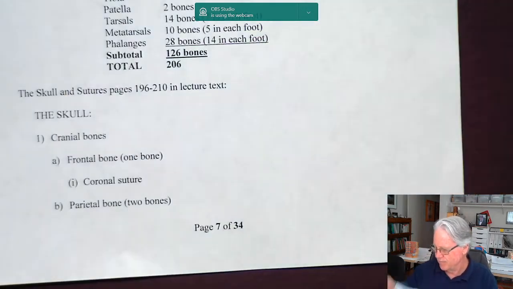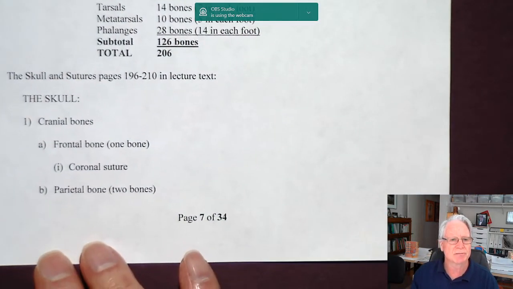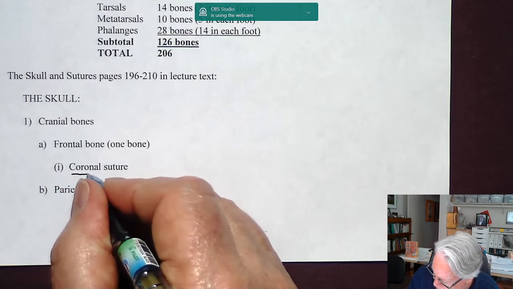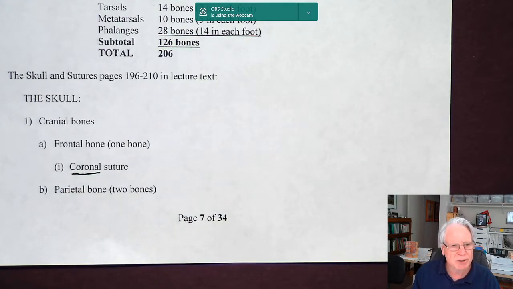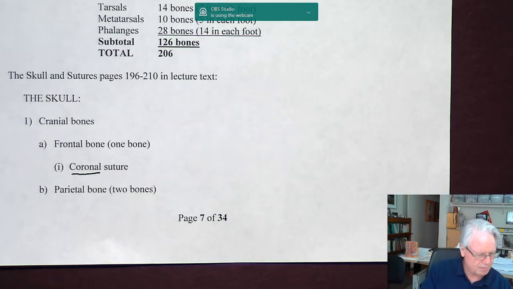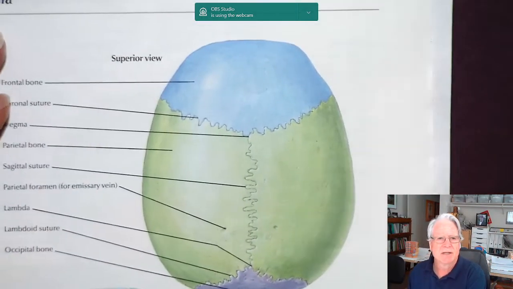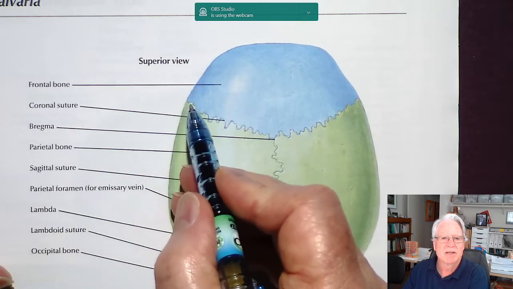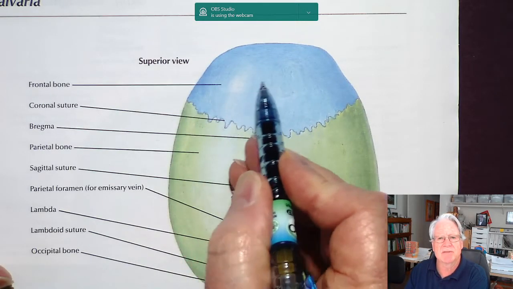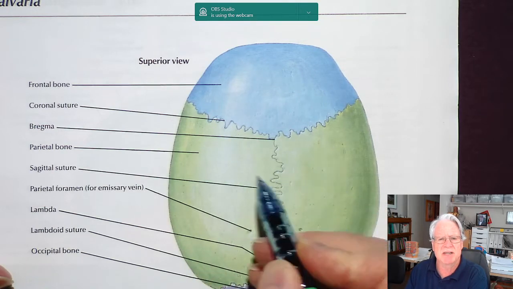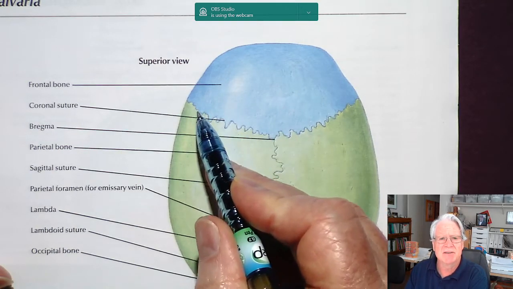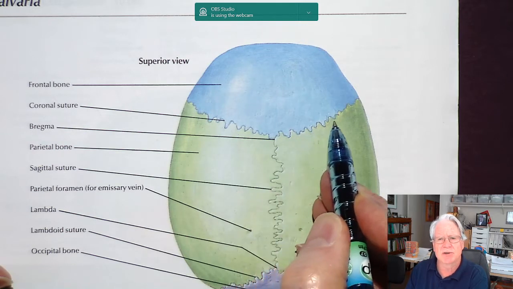Next, then, is the coronal suture. So we've heard this term coronal before. Coronal, we said it in terms of coronal sectioning, and if we have a visual picture from the top, we can see that clearly. So this is again Netter, and as you can see, there is a suture. So this is in blue again, the frontal bone, and then the two bones behind it, which we'll talk about, are the parietal bones. And this suture that you see here is called the coronal suture.